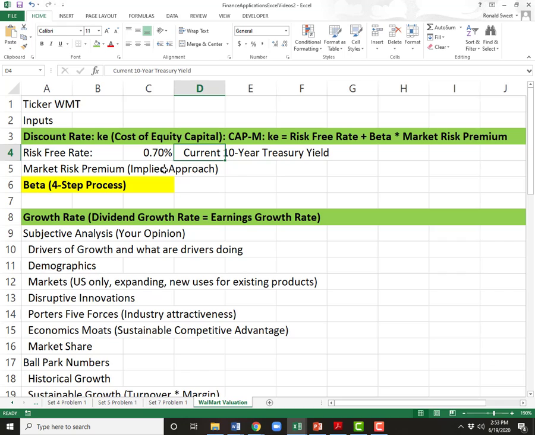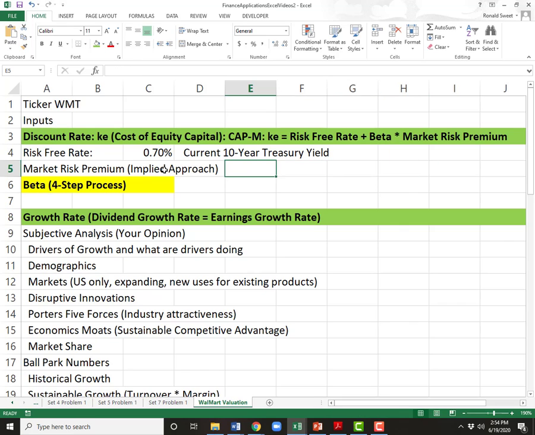If you're interested in this, there are some articles. There's a professor, his name is Dr. Damodaran. If you search for him on the web, he has several articles on all of these issues: the risk-free rate, the market risk premium, beta. And he argues that we should just use the 0.7%. That's the current number, we should use it. I use a different number than what he recommends, but it's not going to be radically different. Interest rates are low right now, and that gives you a very low risk-free rate.